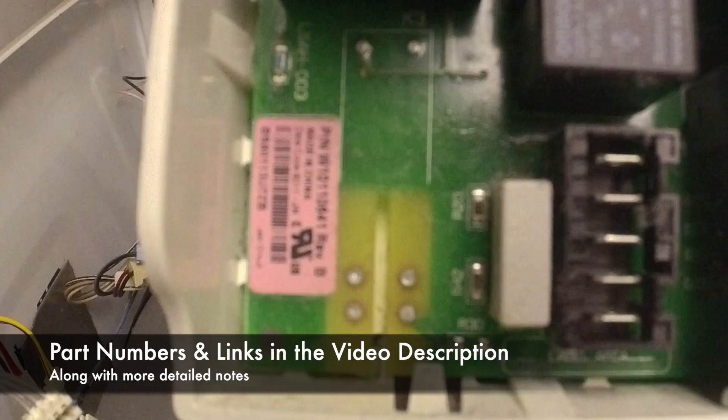We've got the part out completely. There's a part number on top here on this little cover plate. I think we can order this part if we need it — I'm going to check that on Amazon and I'll leave a link in the video description. We're also going to inspect it and see if we can repair it with some solder.